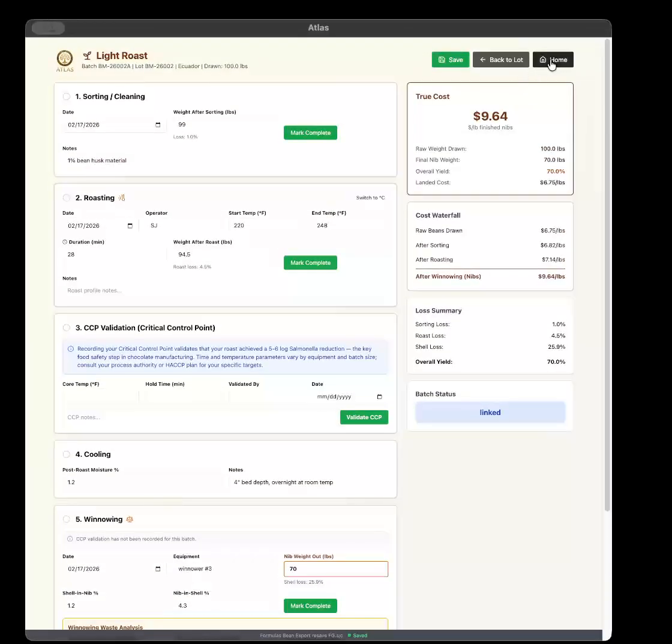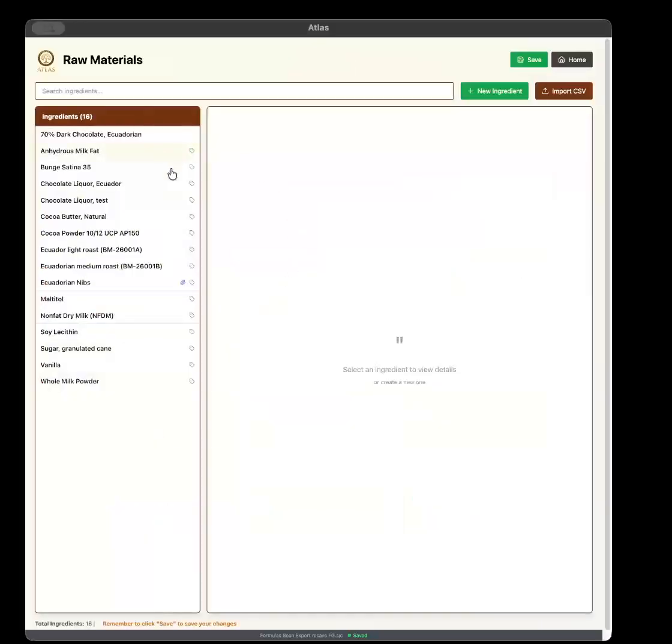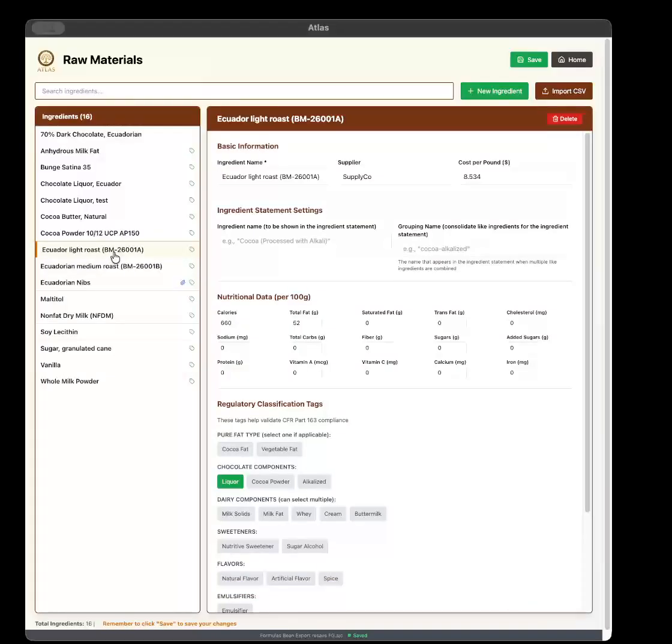So if we then go back to our raw material section, we can see that this light roast profile that we just created exists. We've got our cost per pound, our weighted average blended cost per pound of those two batches that existed in there. And what you didn't see is that when we first import this the first time, the nutritional data is all going to be blank. Just for quick and dirty, I put in some calories and some total fat. But every time you create a new nib profile, you'll need to establish what the nutritional profile is for that nib, that specific nib. It will automatically tag this as a liquor nib for our regulatory manager. So that's all set up.